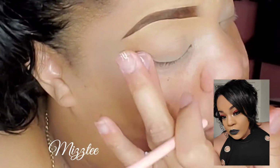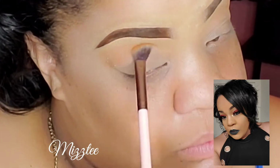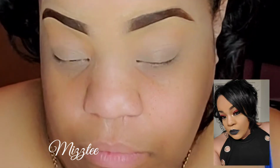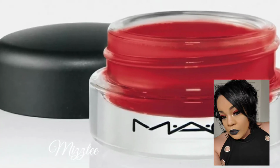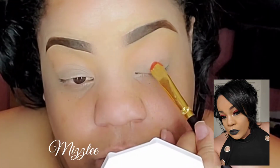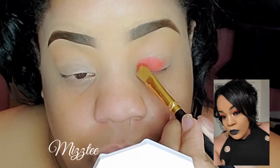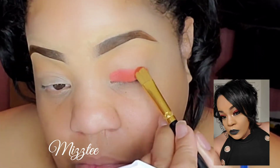Right now I'm using my Ring the Alarm palette by Jaclyn Hill. I am just using one of the colors in that palette just as a transition color. Now I'm moving on to my MAC Chrome line. This one's in red. I haven't used this in a long time.